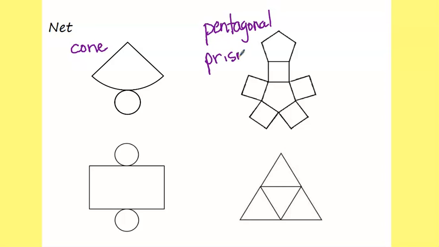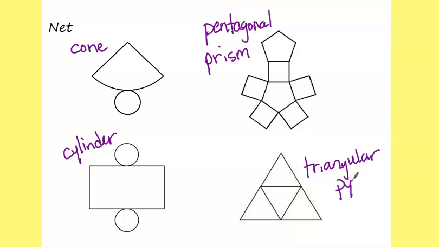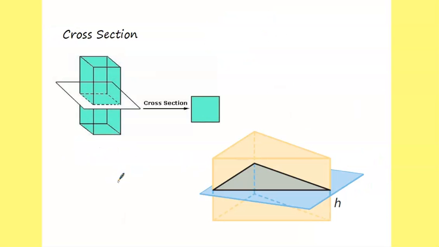Then looking down below, now we're back to circles as the bases. We have two of those, so that is going to be a cylinder. And then this last one, we have a triangle in the center with three sides coming to it, so we have one base. It is a triangular base, so one base would make it a pyramid, so this makes it a triangular pyramid. Okay, so look for the number of bases and then the shape of the base to determine what type of 3D figure it is.